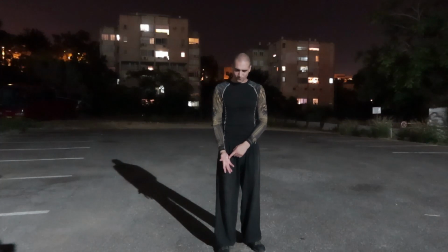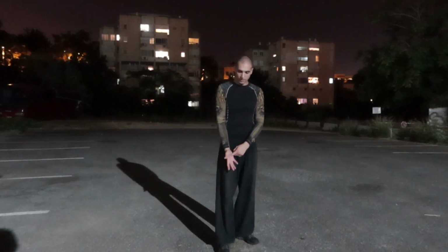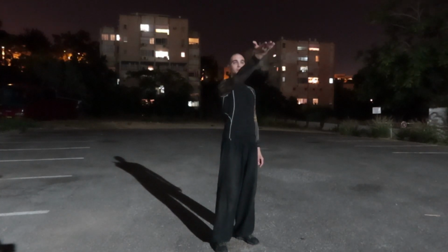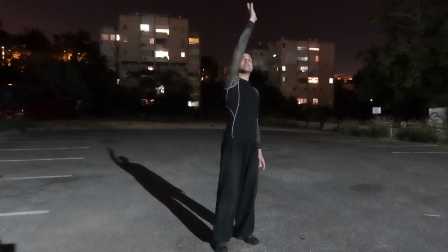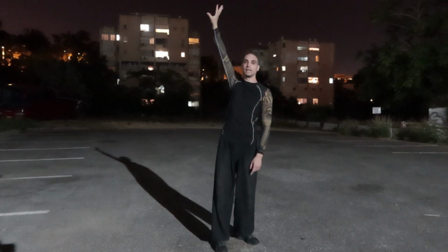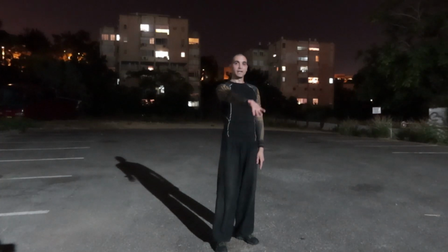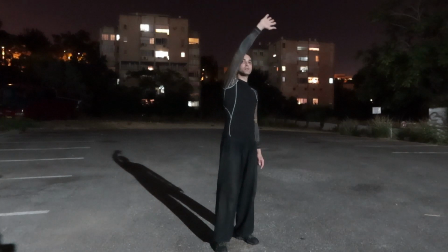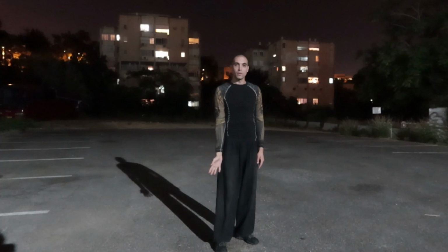The first is with the palm leading the motion, leading the movement. See, now the open palm leads the movement, and it gets up here. I must rotate my hand if I want to continue the movement with the palm leading. Now, you see, again, I raise my hand, I make a figure 8 here, so I can continue and lead the movement with the palm.